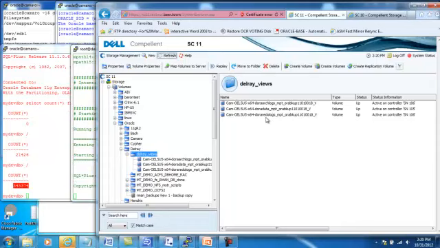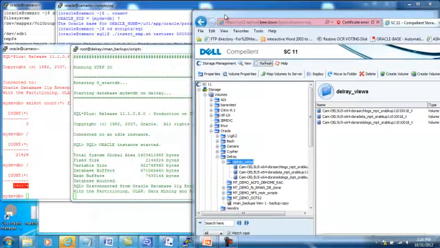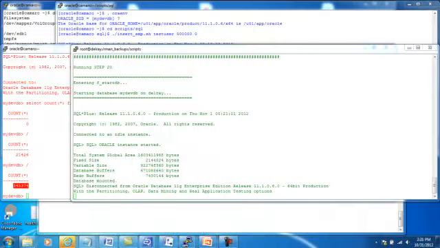And there are my 3 view volumes, which were created from the replays of each of the volumes within my consistency group. So the RMAN backup will be made from the target database that resides on these 3 volumes. Let's take a look at the backup operation and see where we are at.